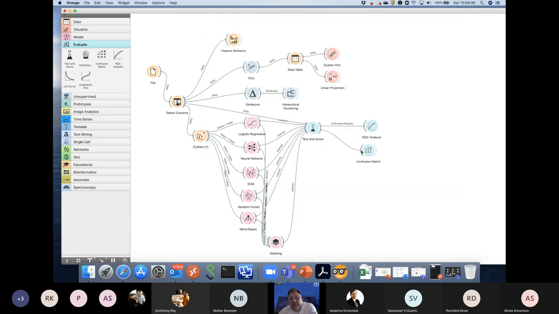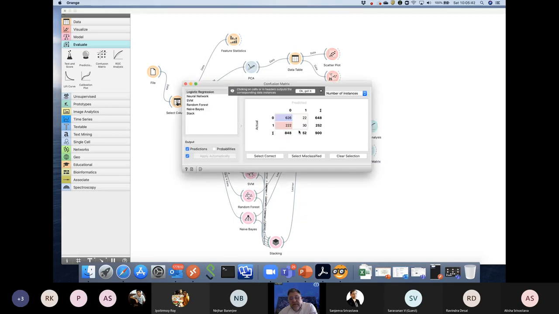If I look at the confusion matrix, I can see where it's got it right and where it's got it wrong. And again, this model isn't doing particularly well.